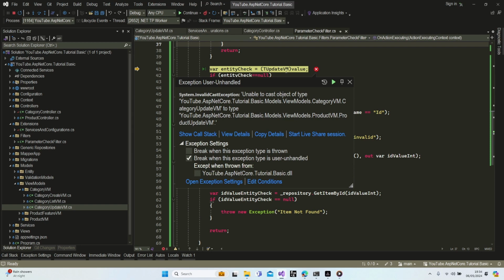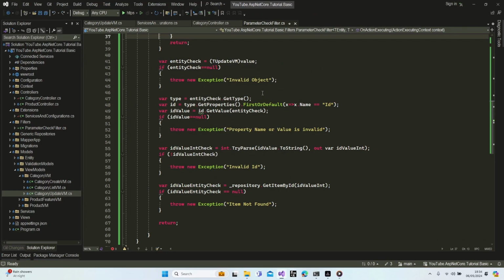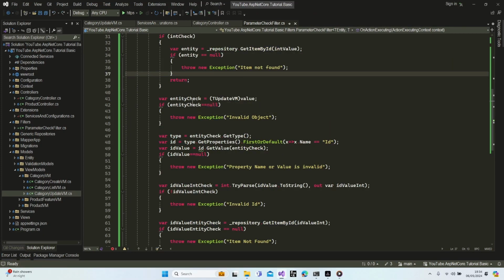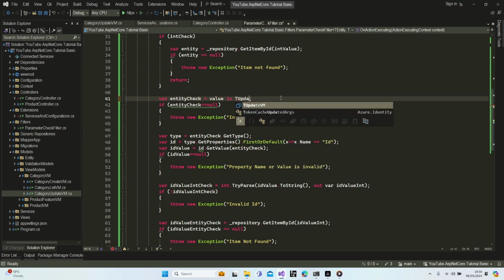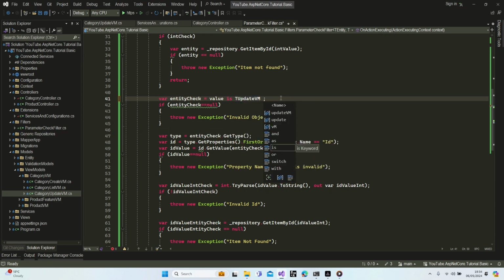So what we're going to do is stop the application. We're going to do a proper check here if it's castable or not. Let's say, if the value is TUpdateViewModel, I'm going to assign it as an updateViewModel.